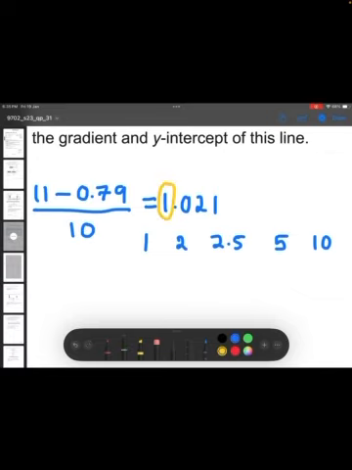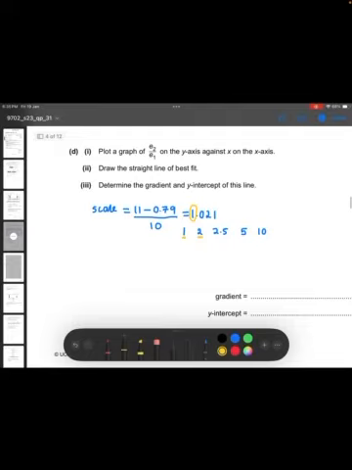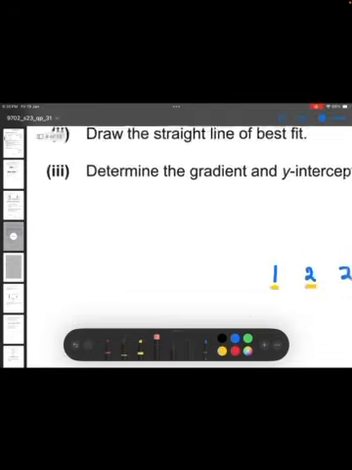But if you consider what we got there for scale, the value is 1.021. So where is it? It is between 1 and 2, and the truth is that it is nearer to 1 than it is to 2. So we choose our scale on the y-axis as 1. You might think it was an open and shut case, but it's never an open and shut case. It just so happened that for this practical it is.